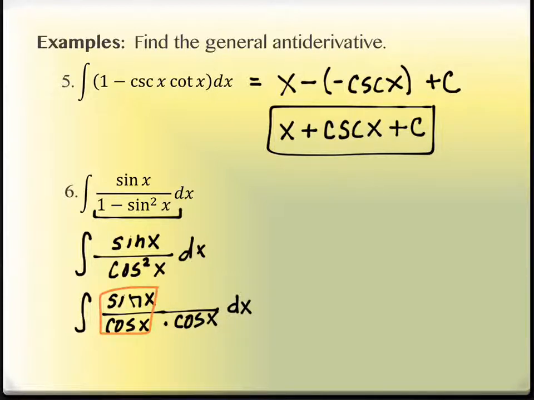This piece is tangent, sine over cosine's tangent, right? But this piece, which in essence really has a 1 above it, is 1 over the cosine. This is a reciprocal issue. So the first one we already identified, it's tangent. What is the simplification, or the reciprocal, in this case actually the reciprocal of cosine? Secant.